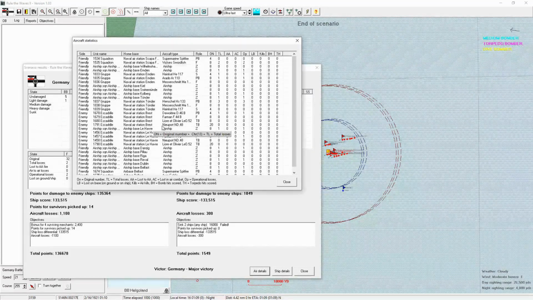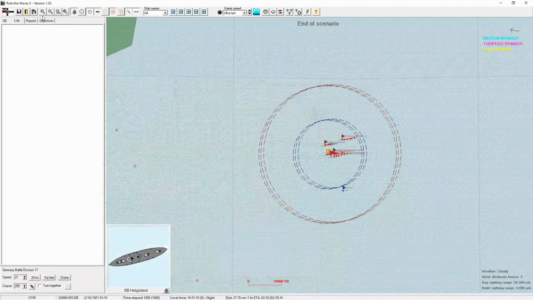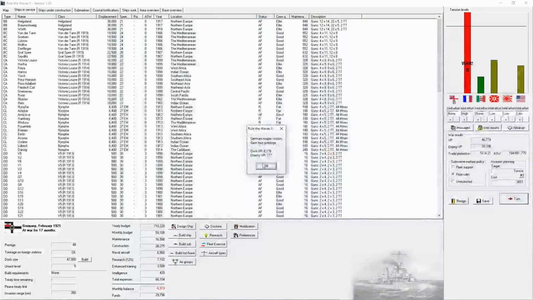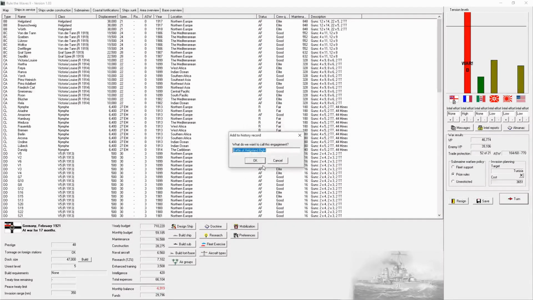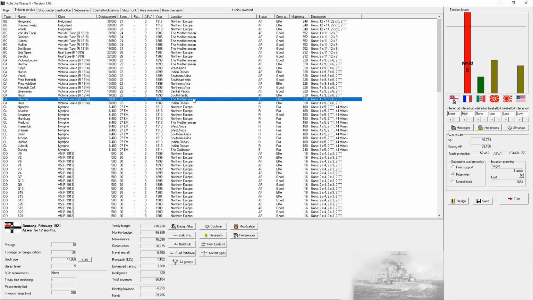20 torpedo bombers. Huh. I haven't been looking at those too much. 2 more prestige. Battle of Helgoland Bight went very well for us. Let's go find that raider. Put them back on rating.